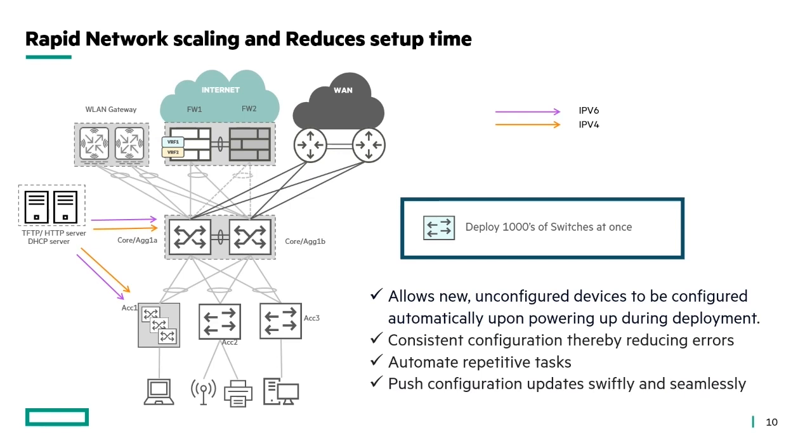One other important use case is that it ensures consistent configuration across devices, thus reducing any errors. Routine tasks like VLAN assignments, port settings, or device onboarding are handled automatically, and this frees up IT resources for any strategic tasks. And the last one is that it pushes updates quickly across multiple devices simultaneously.